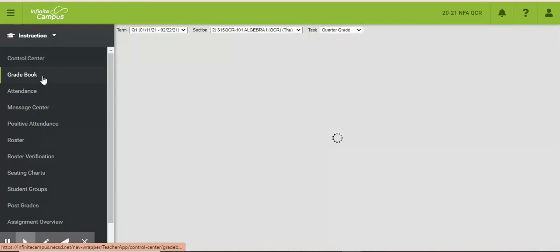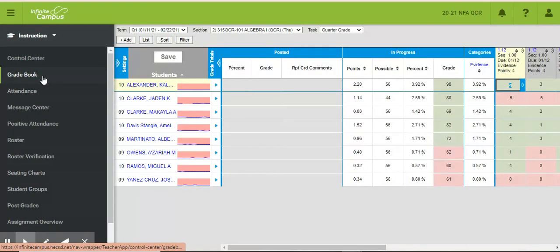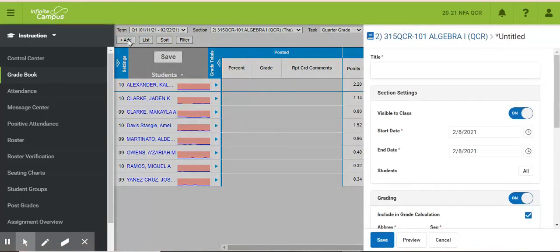So if you navigate to your gradebook, right? And now when I click on add, this is where we got the facelift. The bad thing is that the assignment defaults are no longer available. So we will have to change everything back to marks, to the NECSD standards grading, and to the 4 points. I do have a call in asking how the workaround for this is. So for right now, I'm very sorry about that. But they are aware of that and how vital that is to us as teachers, that we need that feature.